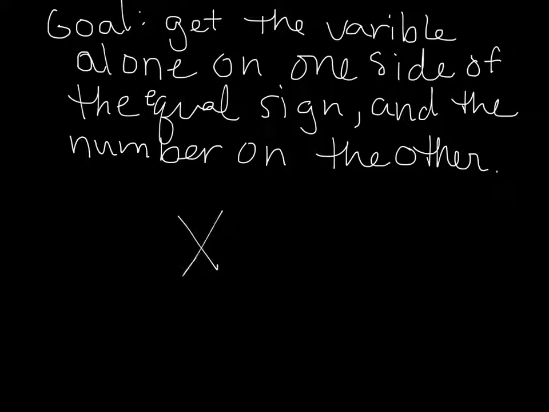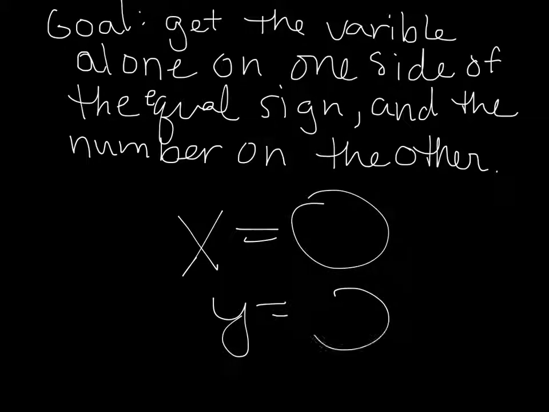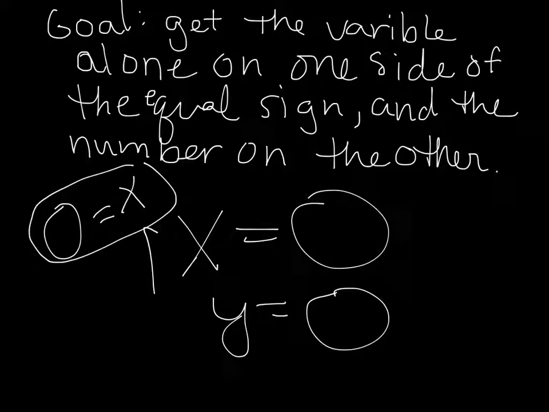You want to get it so that it says x equals something or y equals something. But sometimes the number shows up on the other side equals x. Don't be afraid of that. Remember, your goal is just to have the letter on one side, the number on the other. So if your letter ends up on the other side, don't let it stress you out. It's not a big deal. When you then go to write your final answer, you can write it x equals if you want.